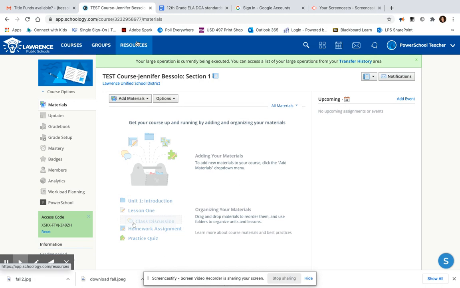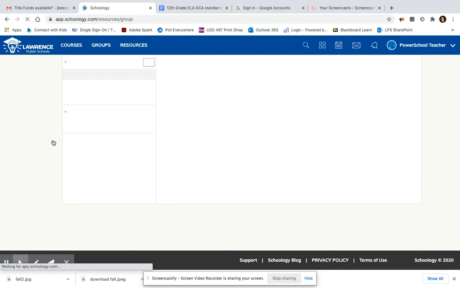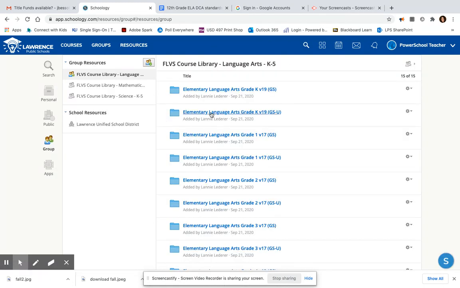Another way, if you're thinking about maybe not adding everything from the virtual curriculum from that first grade reading folder, is you would go into Resources. And then again, you start to kind of recognize the screen. Go into Group. And this is where you're going to see that same menu of options.